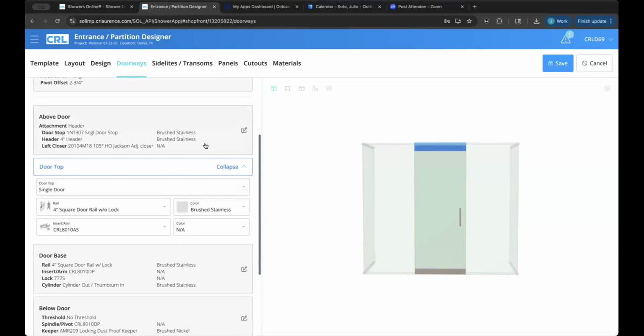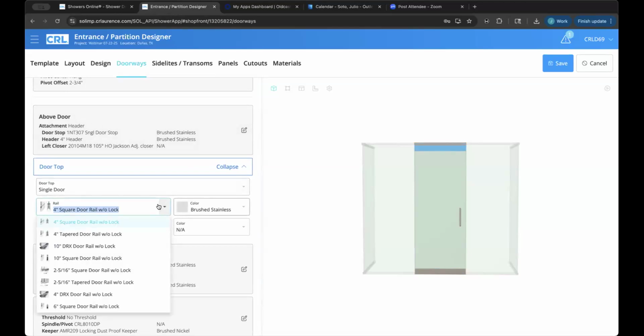Now, door top. This is going to be your top door ring, right? We talked about what's going to go above my head. I like looking at this top down, left to bottom. What are we looking at here exactly? Like I said, we'll be utilizing a door rail. What kind of door rail is the better question? I'll use a standard 4 inch door rail, but since I need to meet ADA, I'll do top and bottom tapered door rail so that one doesn't look funky from the other.